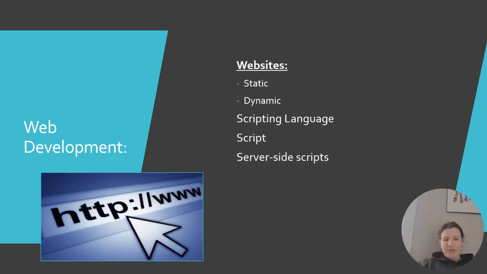Since we're obviously talking about web development, I did want to cover websites. There were two different kinds of website styles that were brought up throughout this chapter specifically, which would be static and dynamic websites. Static websites essentially just provide content that is unlikely to change frequently, and then dynamic websites provide content that changes when you interact with it, or it is unique to each user. I did have a little note that dynamic websites.